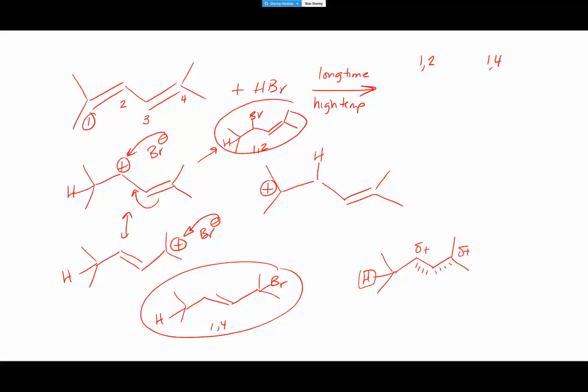I see 2's over here, and then I see 4's there. Which one is the most stable product? Which double bond is most substituted? 1,2 or 1,4? The 1,2 has the most substitution, right? Because around the double bond there are 3 alkyl groups, and down here, if I put in the hydrogens, there are only 2. So this is the more stable, more substituted product. This is the thermodynamic product.